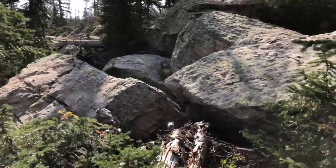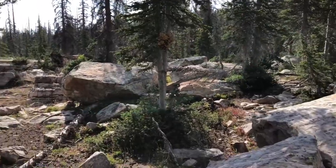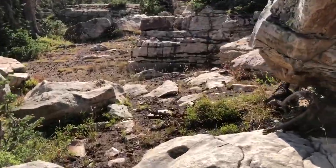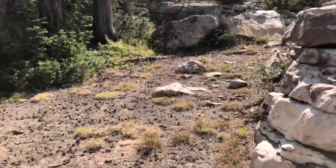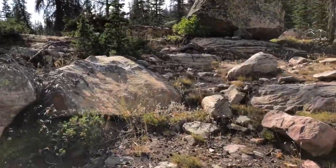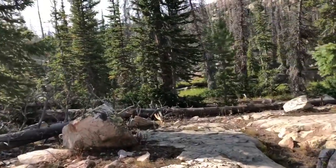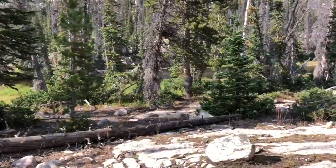Grouse. I know the sun's right in the lens, but yeah, the elk tracks in here are fresh, like there was some here and we scared them off. They're all over. This is kind of weird terrain for the area. It's not something you see all the time. I feel like we're in bedrock. The Flintstones. But I'm not sorry I found this.